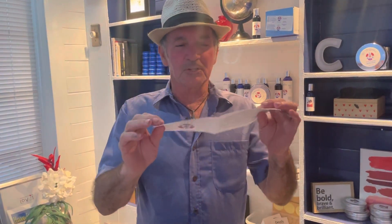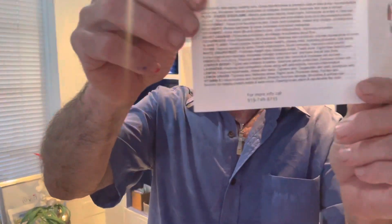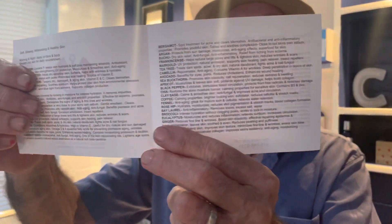Tonight I want to talk to you about, from Dr. Organics, the ingredients that we have in our product. All of them are certified organic. Here's a brochure, and in this brochure you can see all these ingredients right there. It tells what each ingredient does. You'll get that when you order the face and body cream, but all 44 oils and three butters are in that cream. It's all certified organic, plant-based.